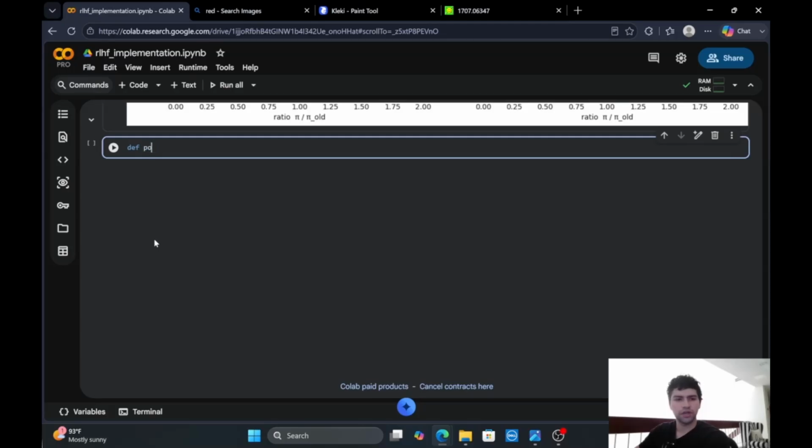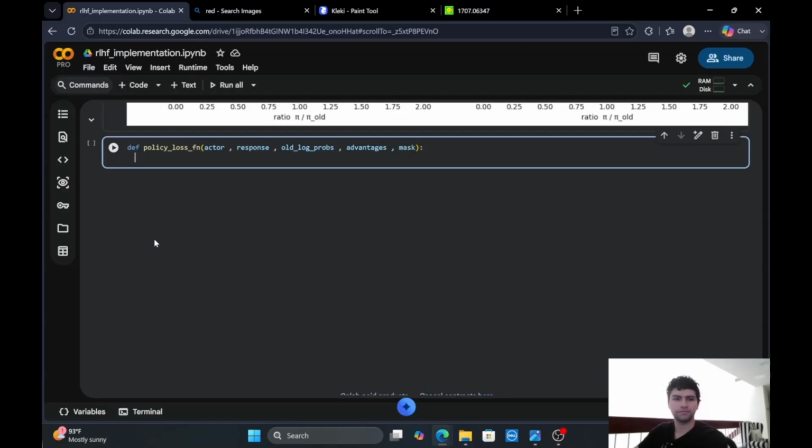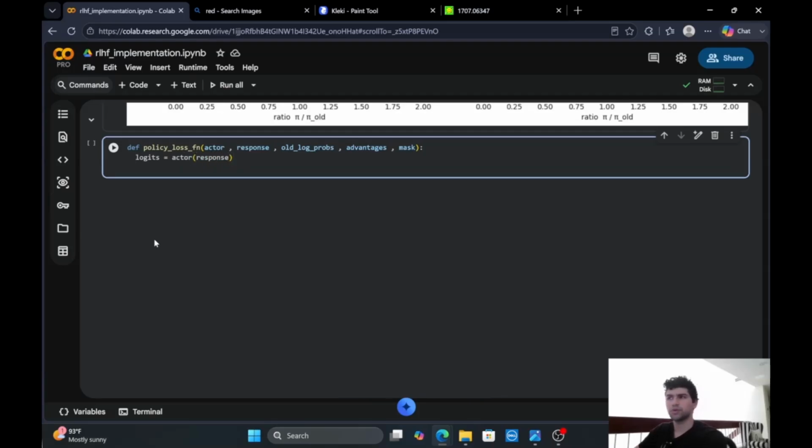And so we start off with the policy loss function, in which we take an actor, or the actual policy. We take the response. We take the old log probs from before. We take the advantages. And then we take our mask. And so we first compute logits given our actor. And then we do that same thing where we computed the log probs, right?